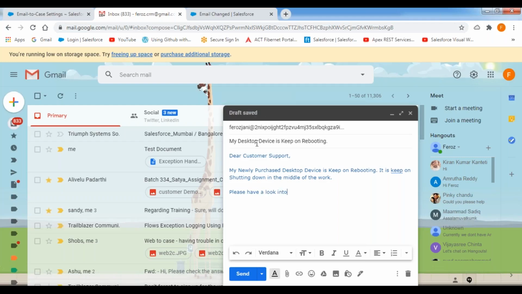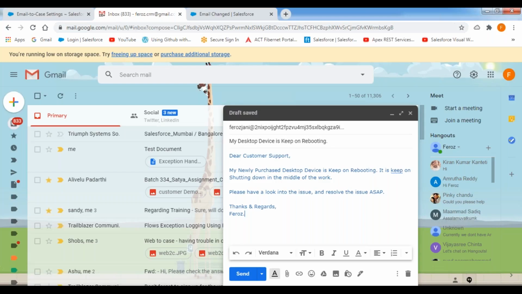Please have a look into the issue and resolve the issue as soon as possible. Thanks and regards. And then I'm indicating some fields. So now this is the email notification I want to send.